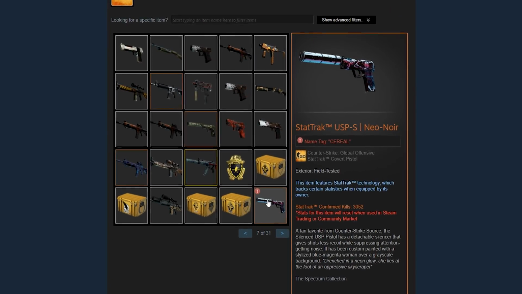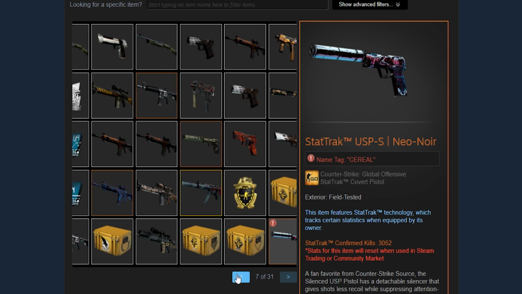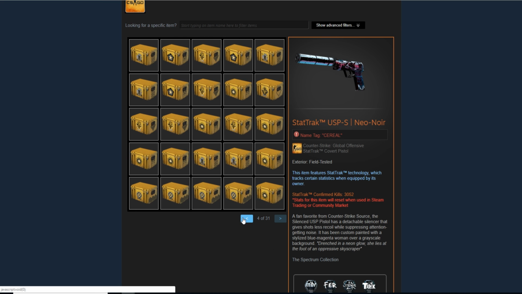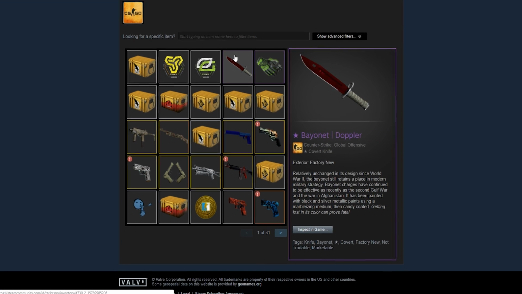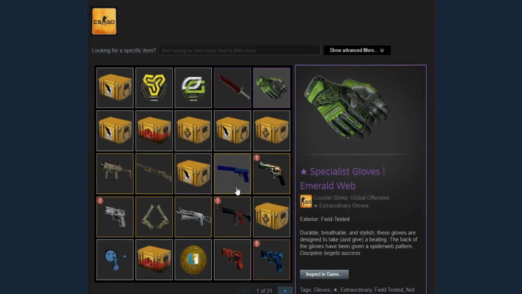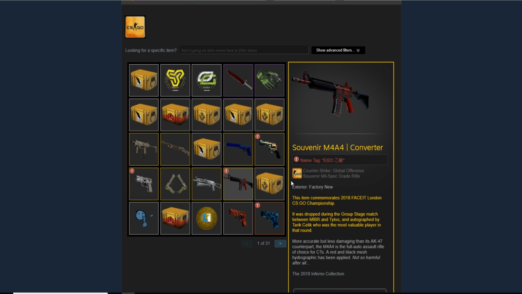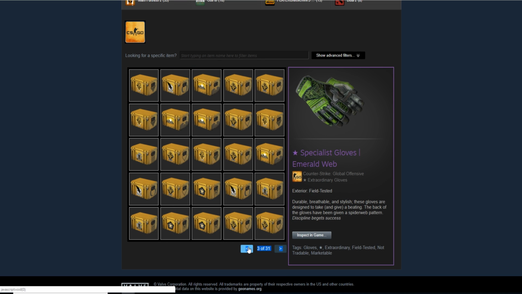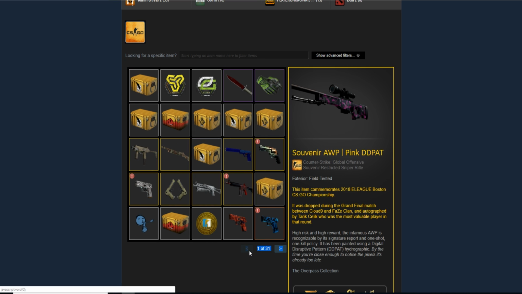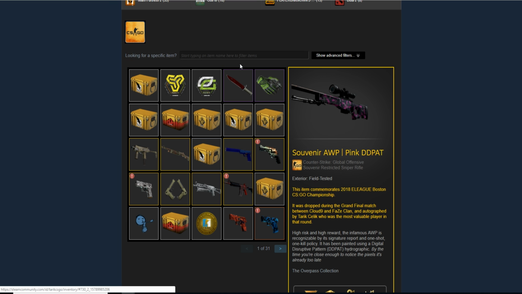He has a StatTrak USP-S Neo Noir, one of my favorite USP-Ss in the game, honestly. It's actually a really sick skin. And he has a lot of blues in a lot of cases, because why not, right? And on his first page, he has a Bayonet Doppler Ruby. He has a pair of Specialist Gloves Emerald Web field tested, and he has a souvenir M4A4 Converter factory new. So honestly, he has a Glock Fade, a Ruby knife, a pair of gloves, and a few other things as well. So honestly, guys, I'll give Tarik a 7 out of 10, a pretty average score, but it's not too low because he does have the Ruby. So that's your boy Tarik.